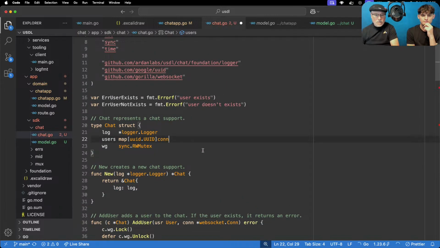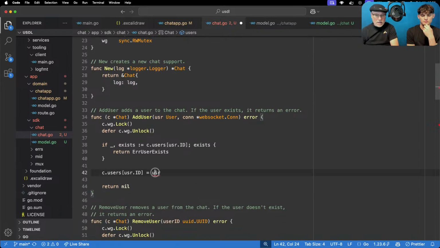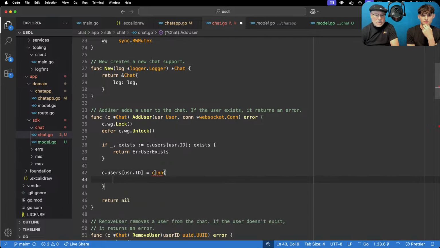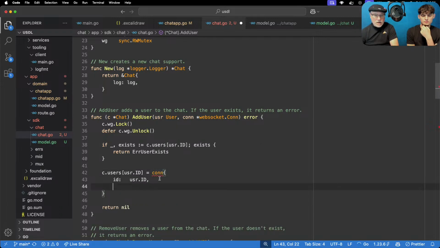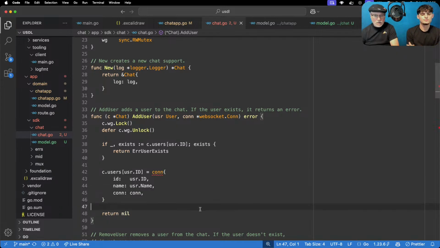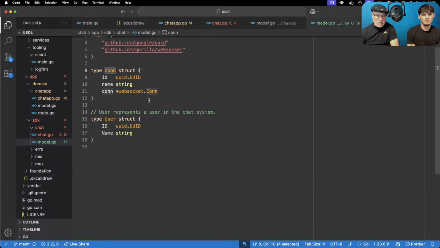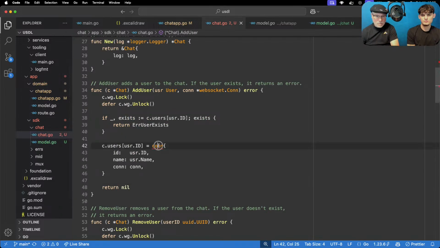But for me, this might be more interesting because then when we add this, we're going to add a con, and we've got the ID, we've got the name, and then we sort of start. Now we're having a clashing name here with our type and our variable. So instead of calling this con, let's just start with a connection for now.